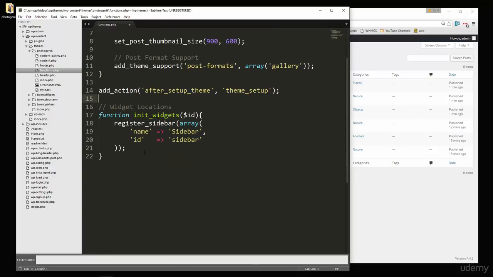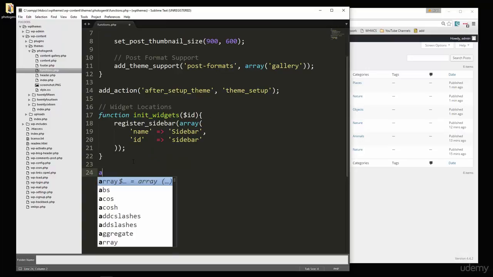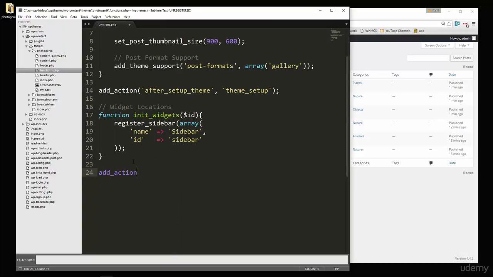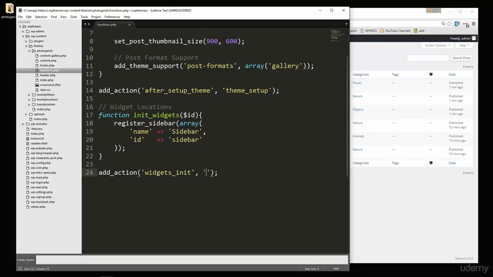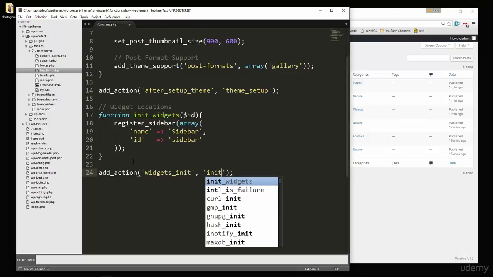Alright, and then we're going to add action. The hook we want is widgets init. And then of course we want to put in the function we just created, which is init widgets.